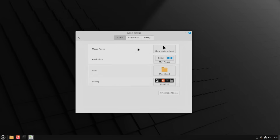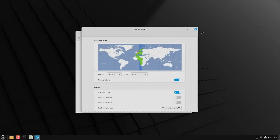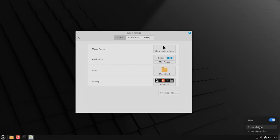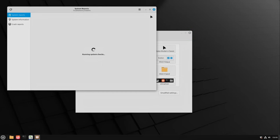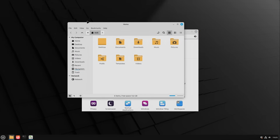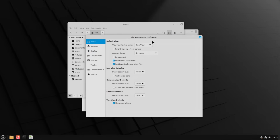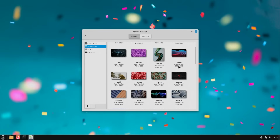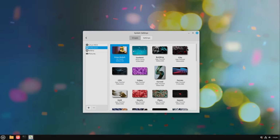So Ubuntu Cinnamon, Fedora Cinnamon, Arch, and others get a new default theme for Cinnamon, which is definitely a lot better. You've got better rounded corners, you've got a nicer looking black, or at least dark, background, you've got a bit more padding. It just looks a little bit nicer all around. Now, speaking of themes, the Mint Y theme also received a few changes here and there with a few more rounded corners, but honestly, you'll be hard-pressed to notice the difference. It still looks exactly like you're used to in day-to-day use. Now, you also have the usual new entries in the wallpapers, but okay, maybe someone cares about this, but it's not like it's a major change.